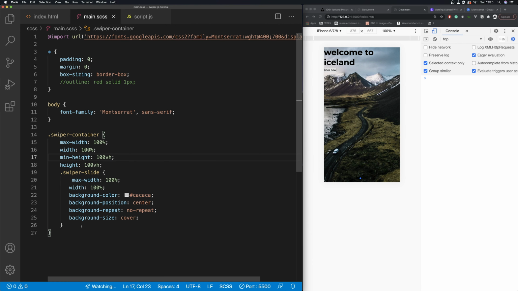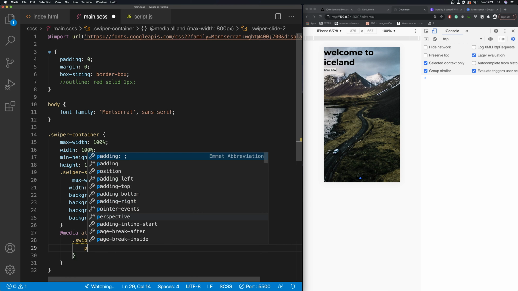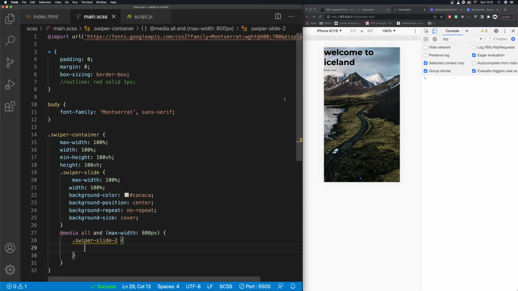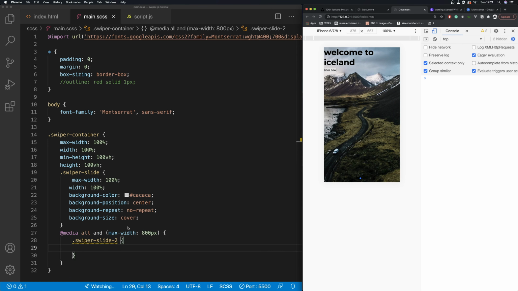But if you want to change it up a bit, so let's say a media query 100, for example, and target the second one. Let's just look at the second one first. So this is the second one right now.